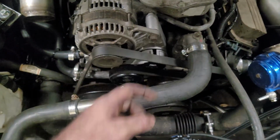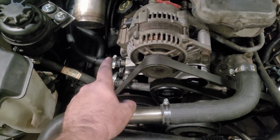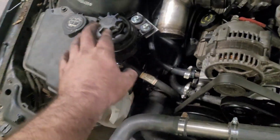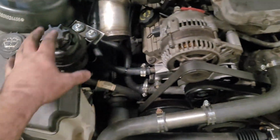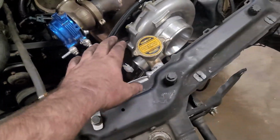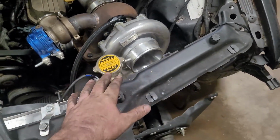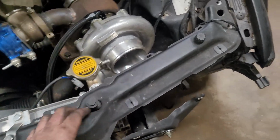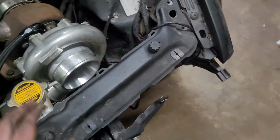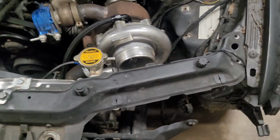Serpentine belt is back on. It now means I've got to go and make up my high pressure power steering hose. And then I've got to make up the return back to the res. And then it can be filled full of Dex 3. And the radiator can now be filled full of coolant. So I'll get a thing of coolant, fill that up full of coolant, and I'll make a little bottle here, just something small, for an overflow.